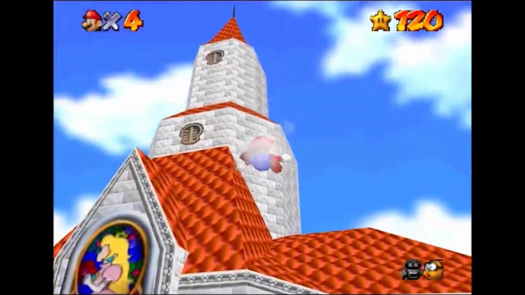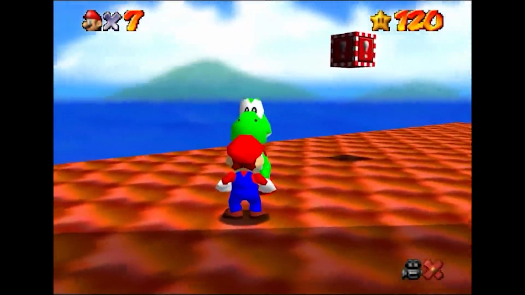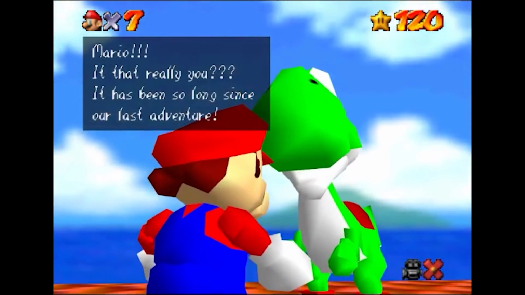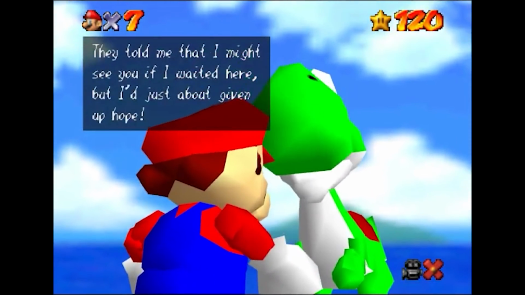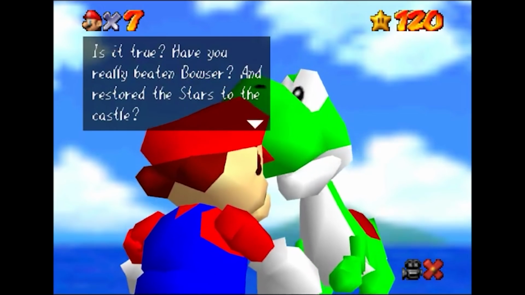Once you use it to get to the roof, you will see Yoshi, who will give you a message from the game's creator Shigeru Miyamoto, and 100 lives. Hilariously, there's actually an error in the message where he says it instead of is. Just take a look.